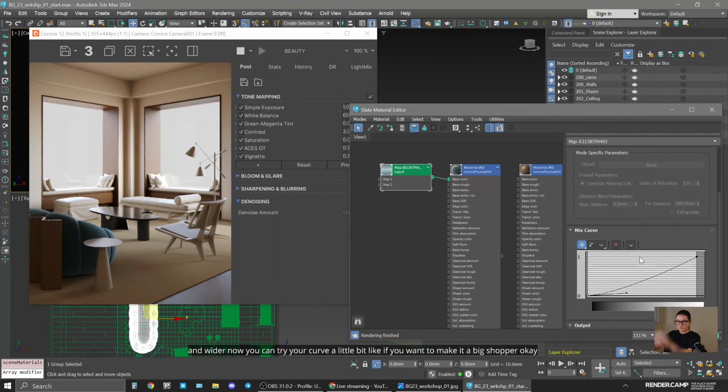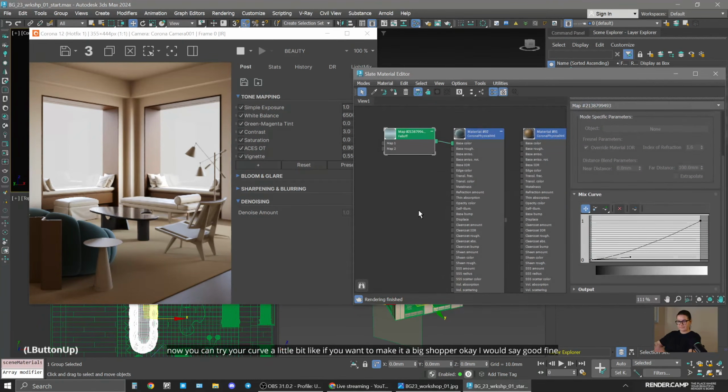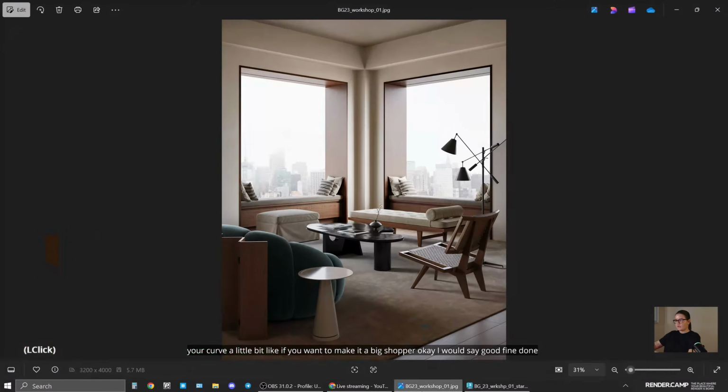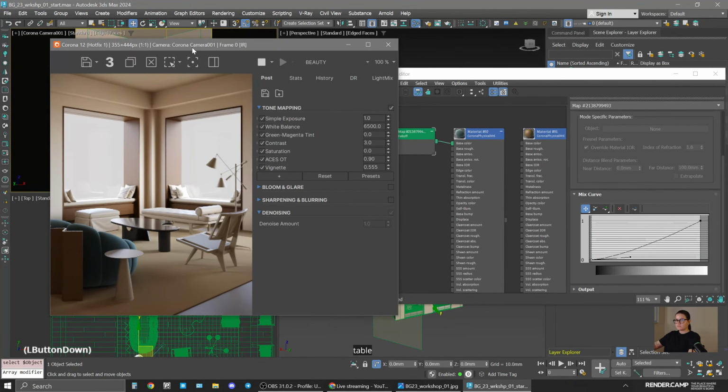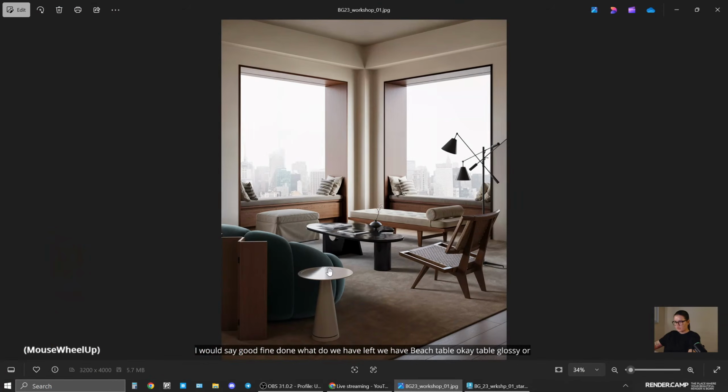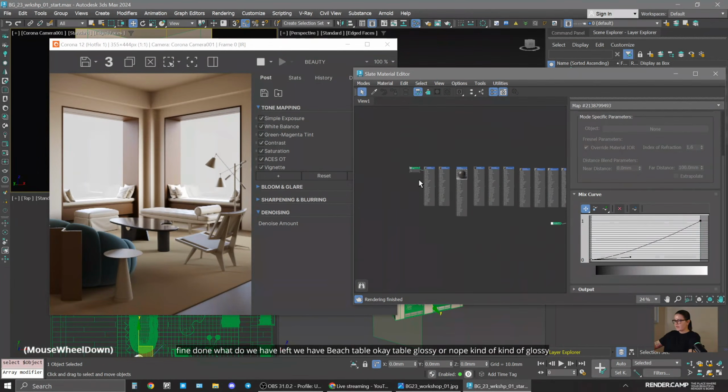Okay. I would say good. Fine. Done. What do we have left? We have the beige table. Okay. Table. Glossy or nope? Kinda glossy. Okay, no problem.